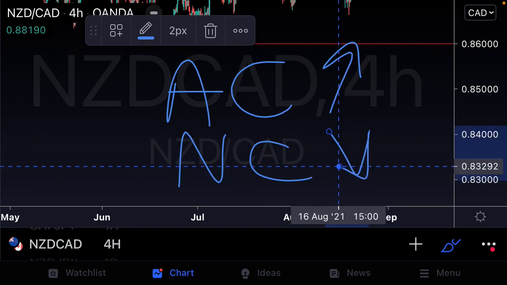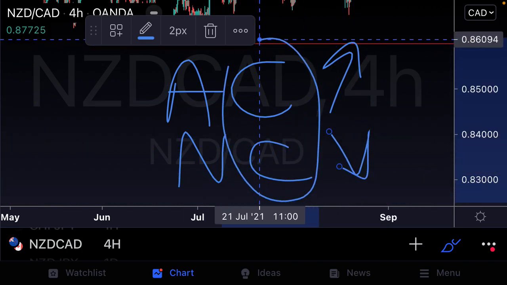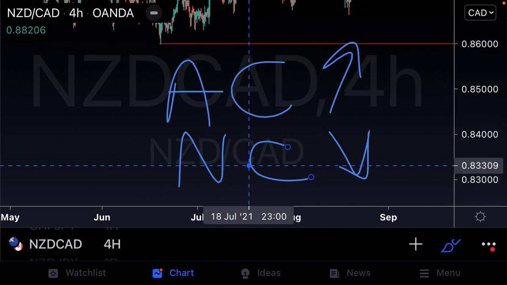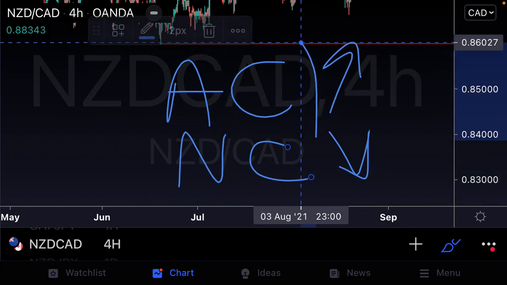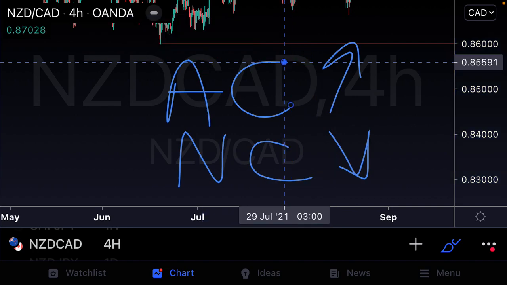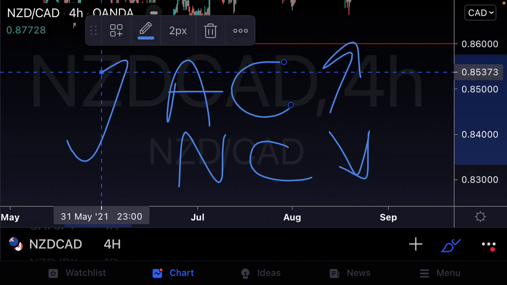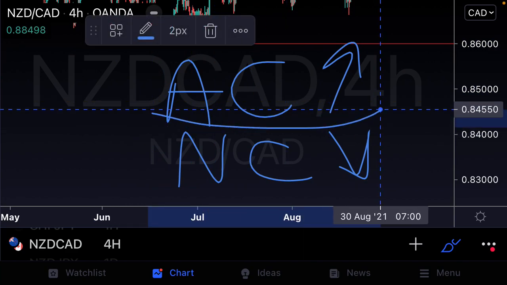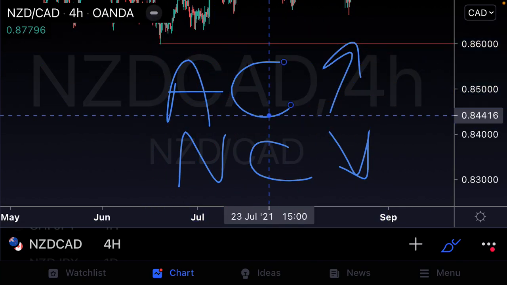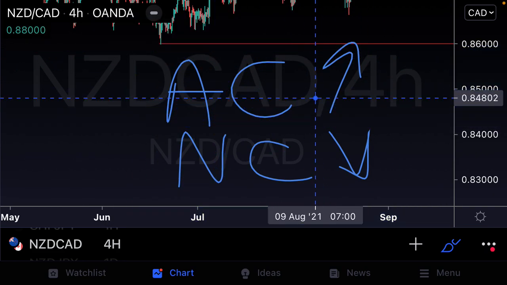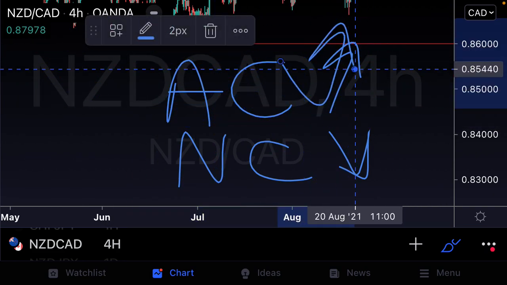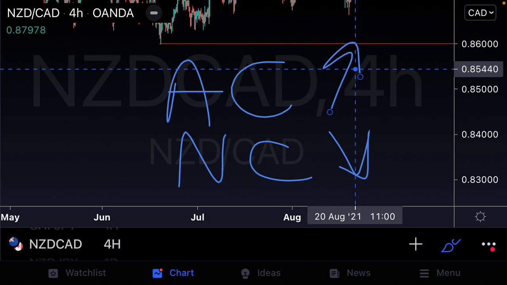Now take a look at what we're doing, guys. If we just recap, on Aussie CAD, we're looking for that bullish bias setup. On New Zealand dollar CAD, we're looking for that bearish bias setup. So we're hedging our CAD strength in this case. If there is some CAD weakness over the course of next week, then we'll see all of these CAD code pairs making that move to the upside.